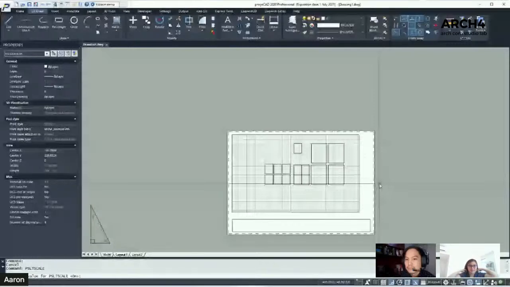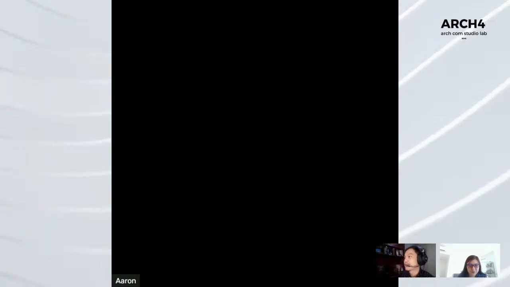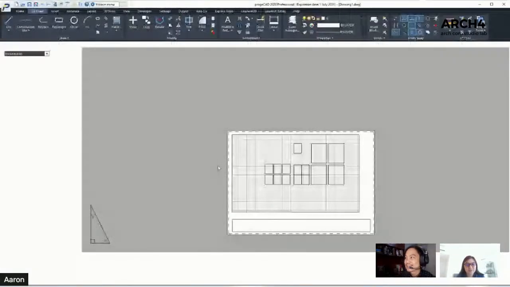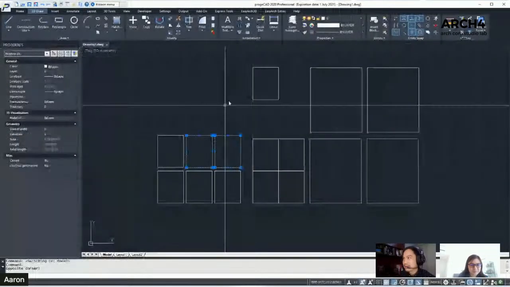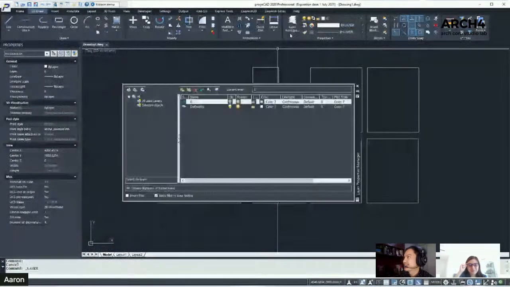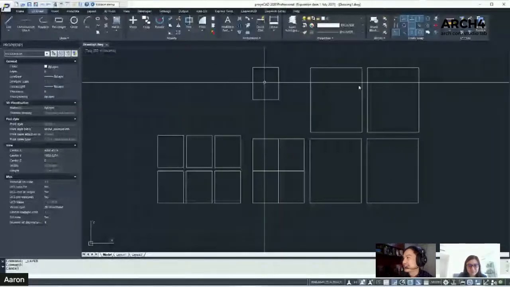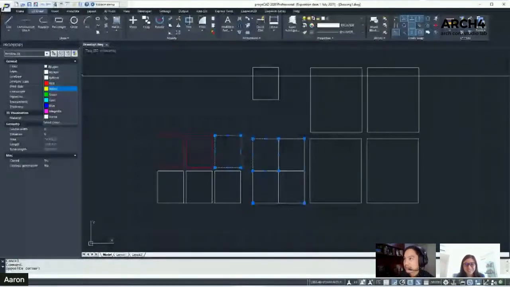Okay. All right. So let's look at how this looks when we print it. So let's Control P, and we've selected the layout. Let's preview. There. Let's change some of the colors. I don't have layers here, but you should really be using layers. For us, we'll just change the color. But please use layers. This is just an example for us.